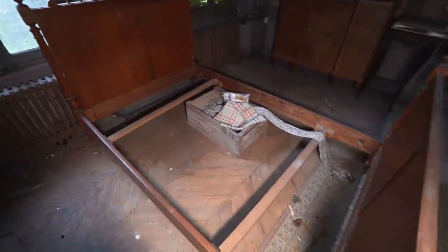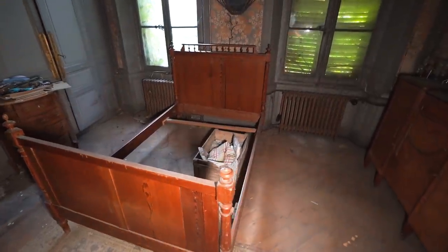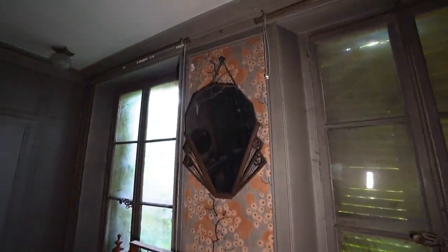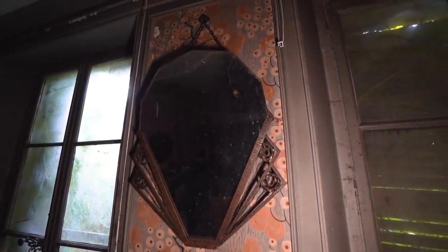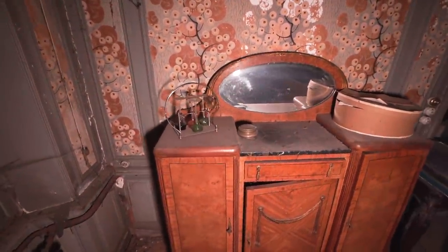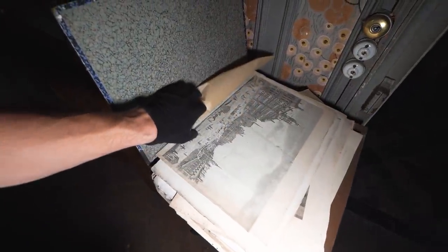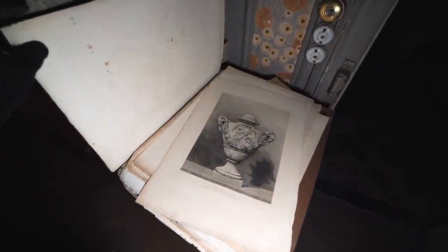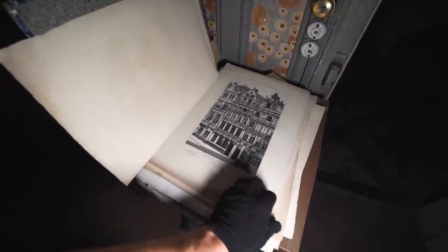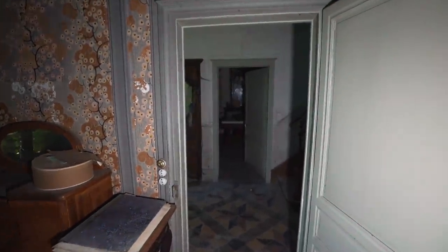The bed over here has no mattress on it anymore - that's very strange to me. Why did they take the mattress out and leave everything else? A little mirror on top. Here to the side we've got another cabinet with the same style. There's some sort of a sketchbook with more sketches of French towns, pottery - that's his passion in life - and beautiful French houses. You've got to give it to me, French architecture is truly the most beautiful in the world, to my opinion.